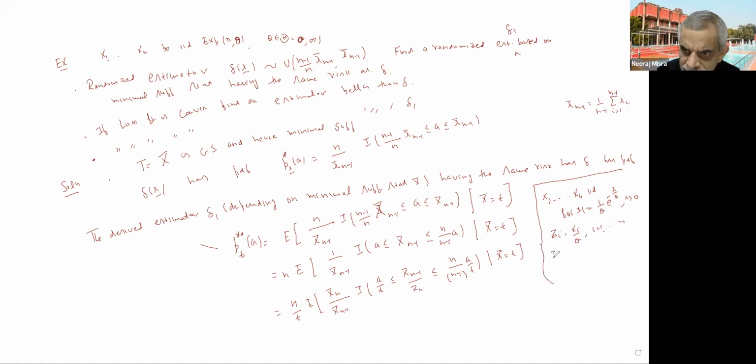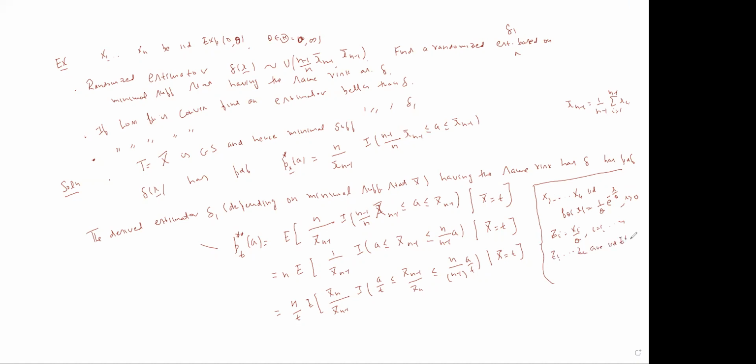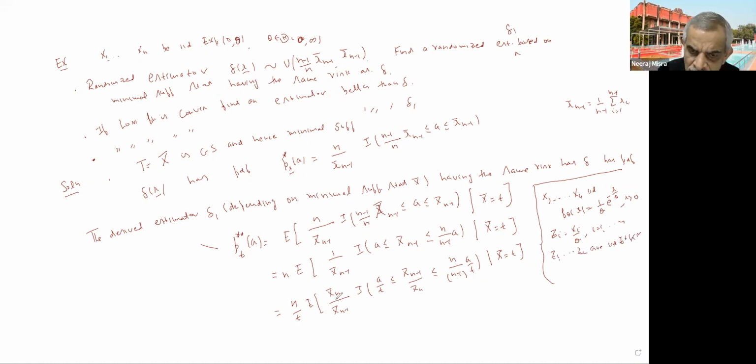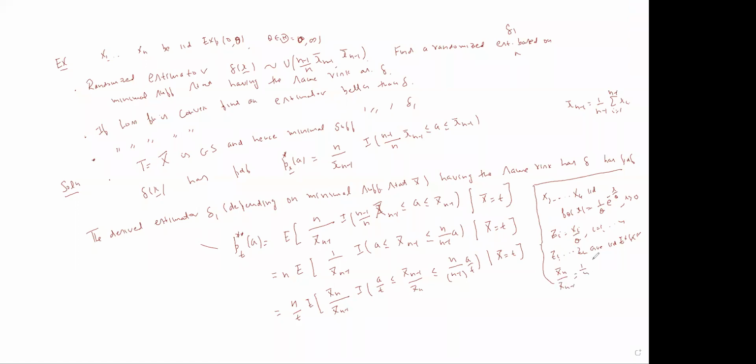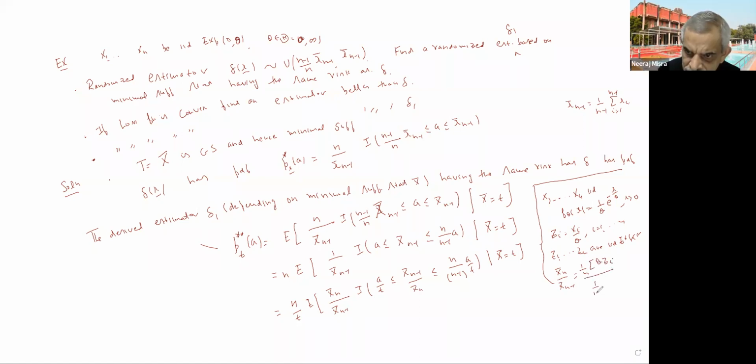That would be independent. So then Z1, Z2, Zn are IID exponential 1, right? Now, when you consider X bar N upon X bar N minus 1, it is 1 upon N summation Xi, which is summation theta Zi, upon 1 upon N minus 1 summation i is equal to 1 to N minus 1 theta Zi. This theta gets cancelled. In the scale family, normally these ratios you will see are ancillaries.